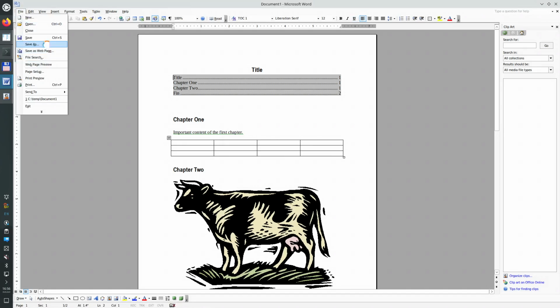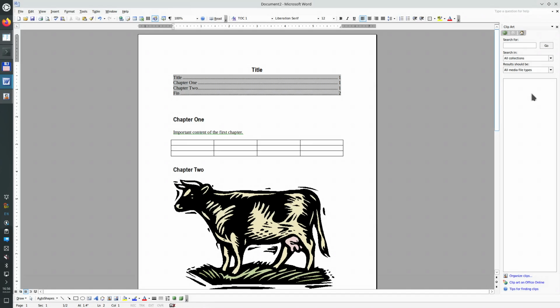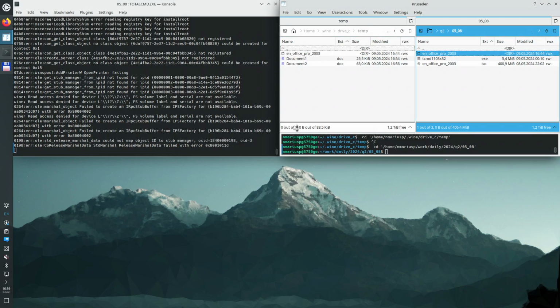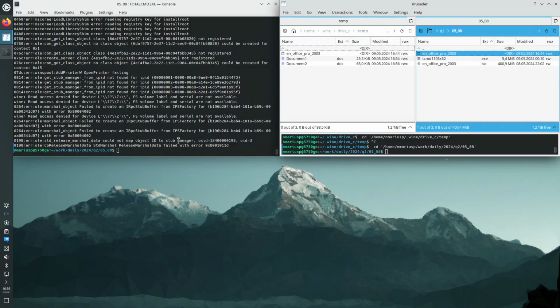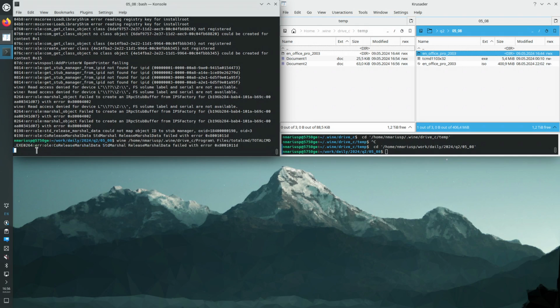Let's make a copy, document 2, save. And now if I want to reopen the documents, first of all, I'm going to start Total Commander. I'm going to keep this command line somewhere available in a text file probably. And then from the console, I'm going to run it. So file and a wine and then space and then the full path to the totalcmd.exe executable.